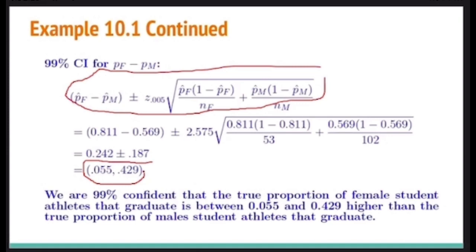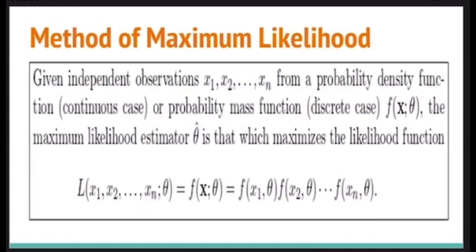Any question on that? Any question? Okay, for the next 10 minutes, we're going to talk about the method of estimation. When we have a distribution and we want to estimate a parameter in the distribution, we have a method that we use. The method of maximum likelihood is one of the most popular methods. It actually uses the knowledge of independence that we've done before. It requires that we get the likelihood function.